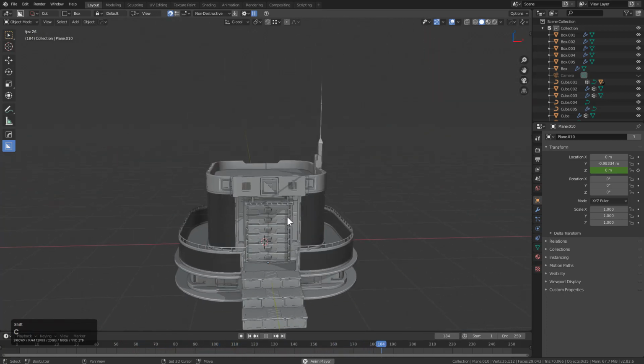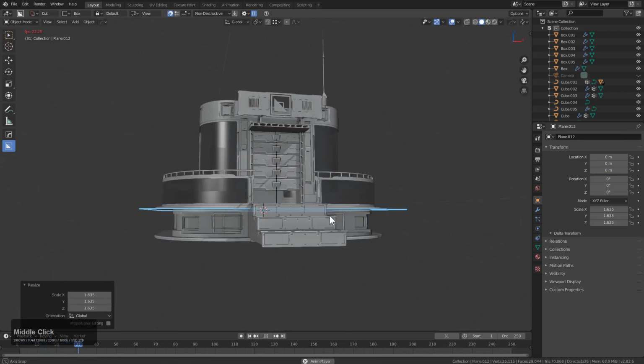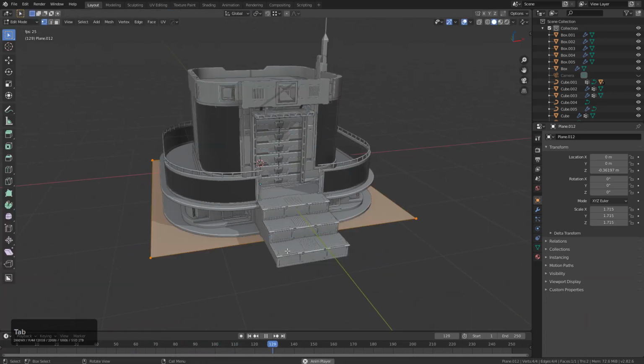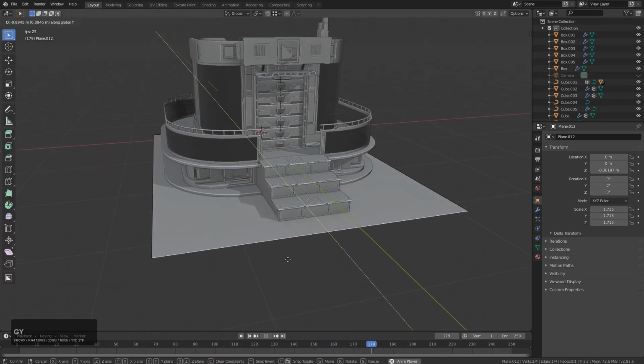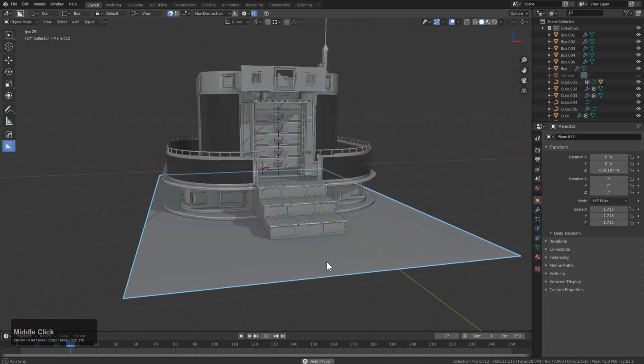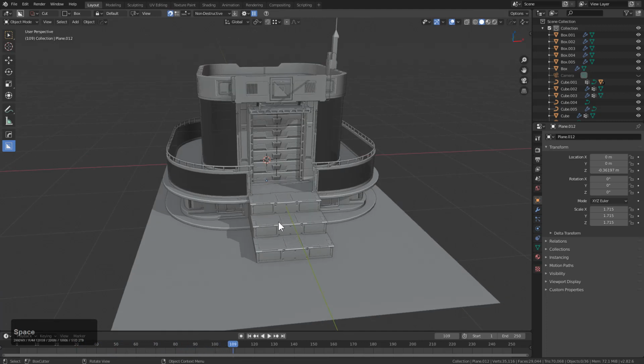So the final part of these little tests I was messing with was I put a plane there, and then I would bring it down just below everything and bring it out, and use this for my grass.